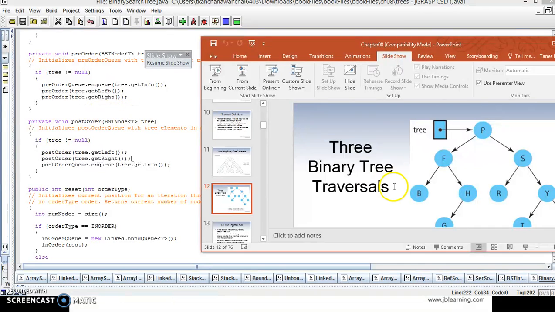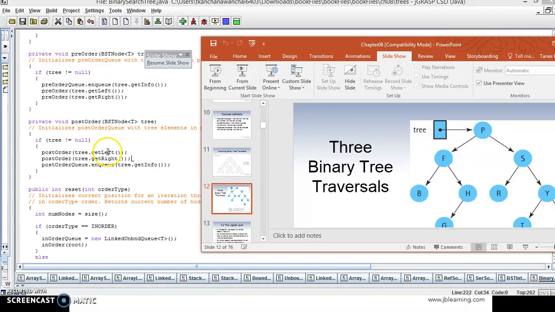It's called post order again. So let's get the left again, which is B, right? And then get the left of B is null, do nothing. Get the right of B is null, do nothing, and enqueue B. So we get B first, right?